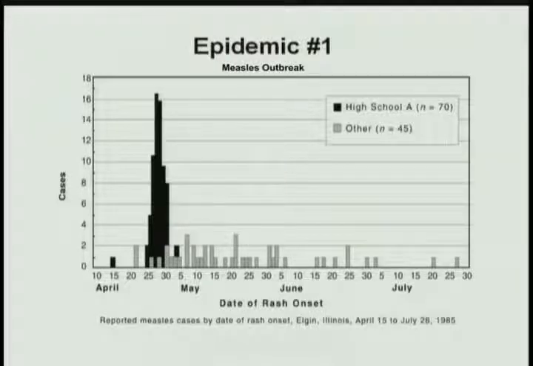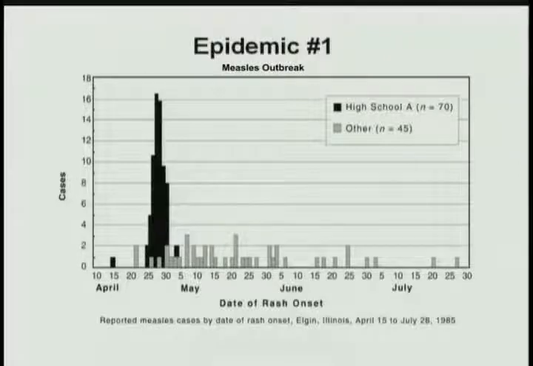One, the sort of grayish shadings, which are the background baseline noise here. And then we have the black, more obvious, which is high school cases. Well, when you look at the high school cases, you see a quick upward motion and then a quick descent back down to the baseline again. It goes up really quickly and down equally quickly. Notice there's no slope leading up and no tail leading away.